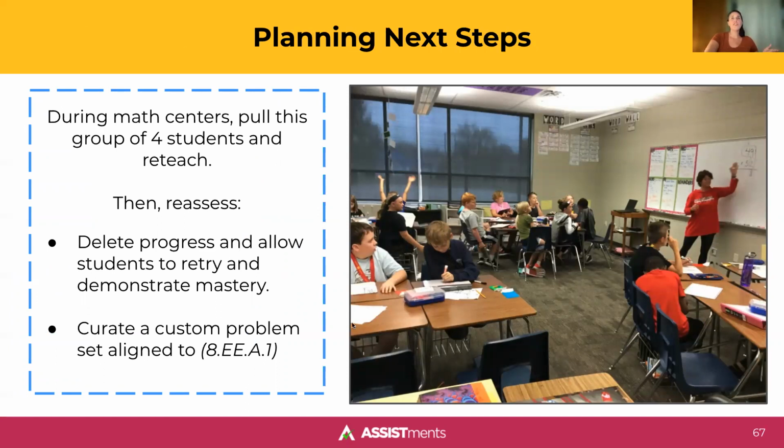There's a couple different ways that you could reassess students. You could reassess them right in that small group. In ASSISTments for homework or for outside of class practice, you could delete their progress and allow students to retry and demonstrate mastery on that skill. Or you could curate a custom problem set aligned with 8.EE.A.1. Find some problems they've never seen before, maybe from a previous grade. Again, aligned with Kendall Hunt Illustrative Math, and assign that for reassessment for that individual student.